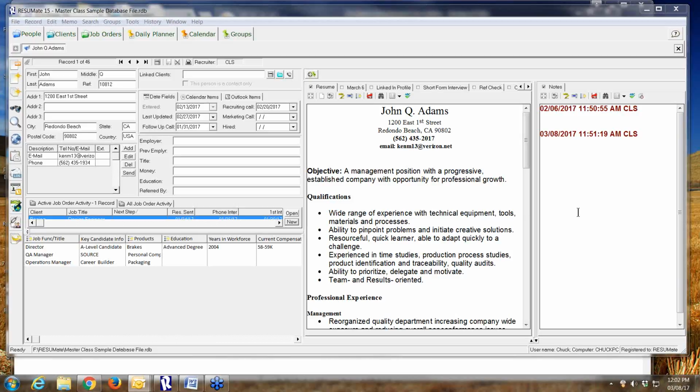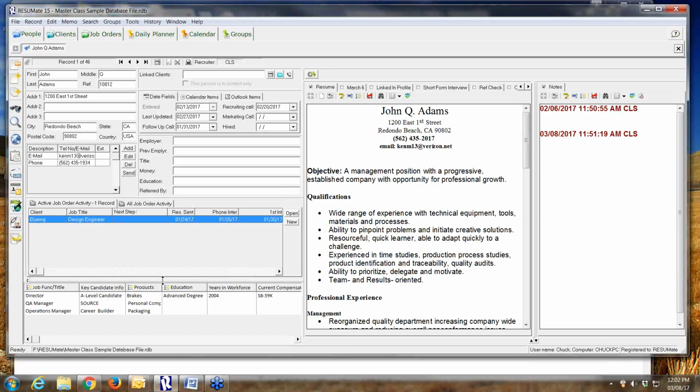So, to say the least, it's an important topic because we've talked for a couple of days about customizing your file. And normally that's a good thing to do before you start adding a bunch of records, but in any event, you can add records at any time and then customize later. But let's understand what this function is all about.